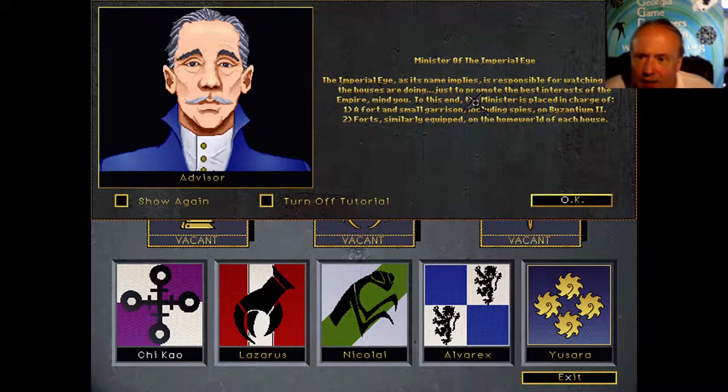Imperial Eye. The Imperial Eye, as his name implies, is responsible for watching what the houses are doing, just to promote the best interests of the Empire, mind you, and not at the request of any AI. To this end, the minister is placed in charge of one, a fort and small garrison, including spies on Byzantium Secundus, two forts similarly equipped on the homeworlds of each planet.